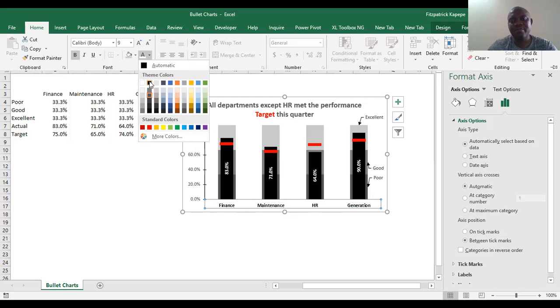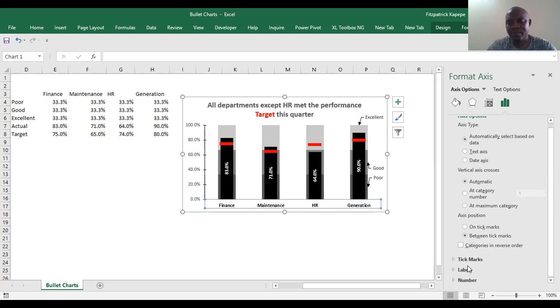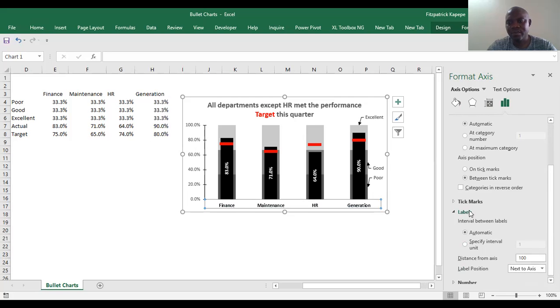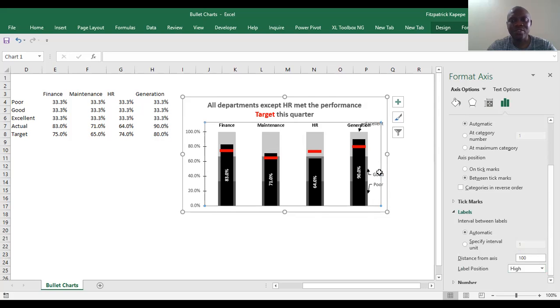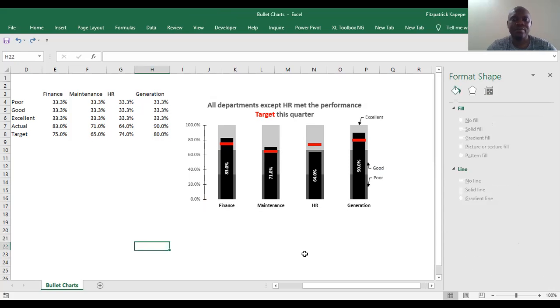I can maintain black, maybe. So label position, it is next to axis. I can decide how I want to have it. I can have it up there, but I don't want, so I'll leave it down here, like this.